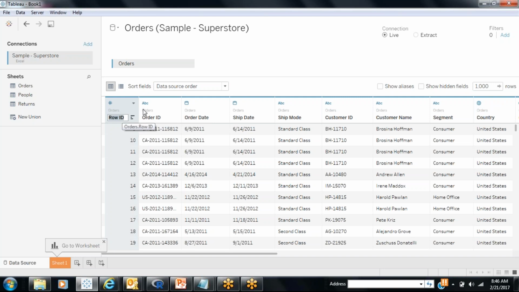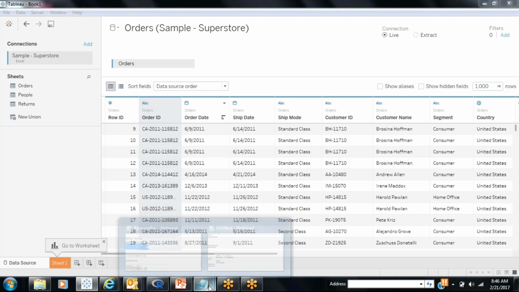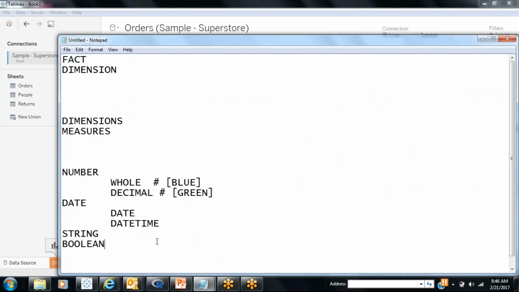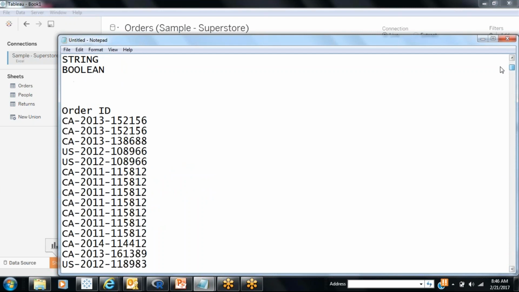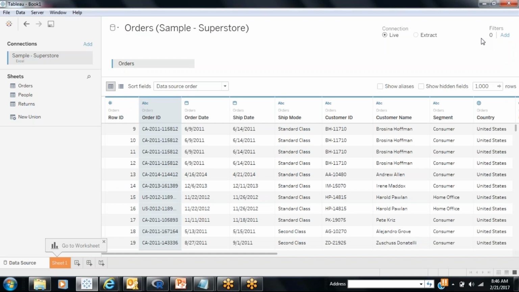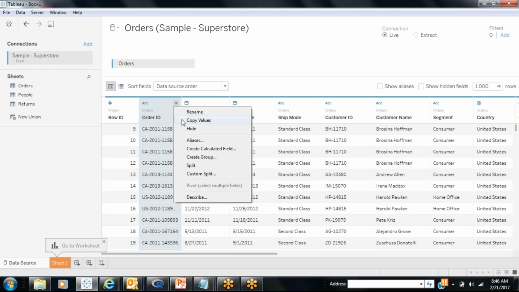And suppose I want to copy this order. I click on this, go here, choose copy values, and I want to store it somewhere, so I press Control V. You can store this anywhere, in a text file, or in your Excel file, or in your document file. So you can copy values, save, and paste somewhere else and store it, right? So this is your copy values.